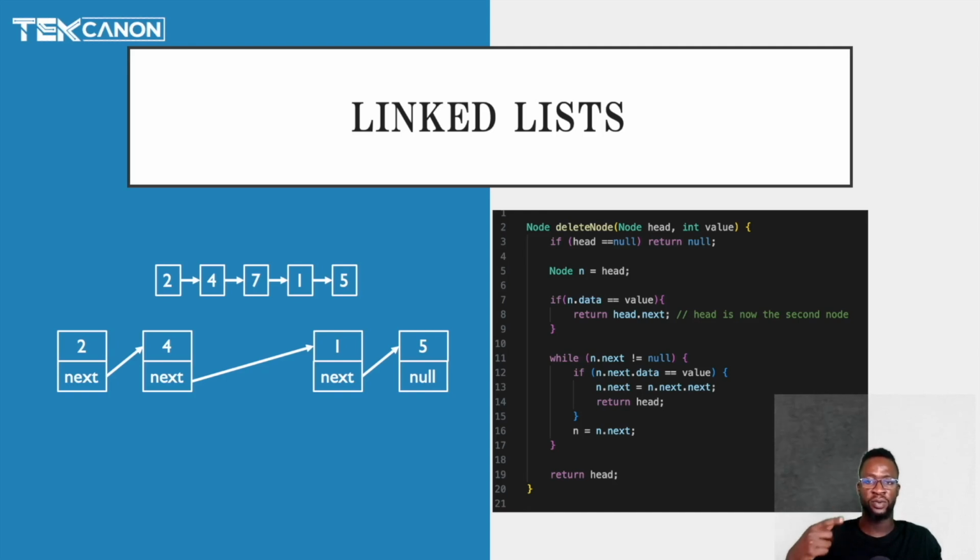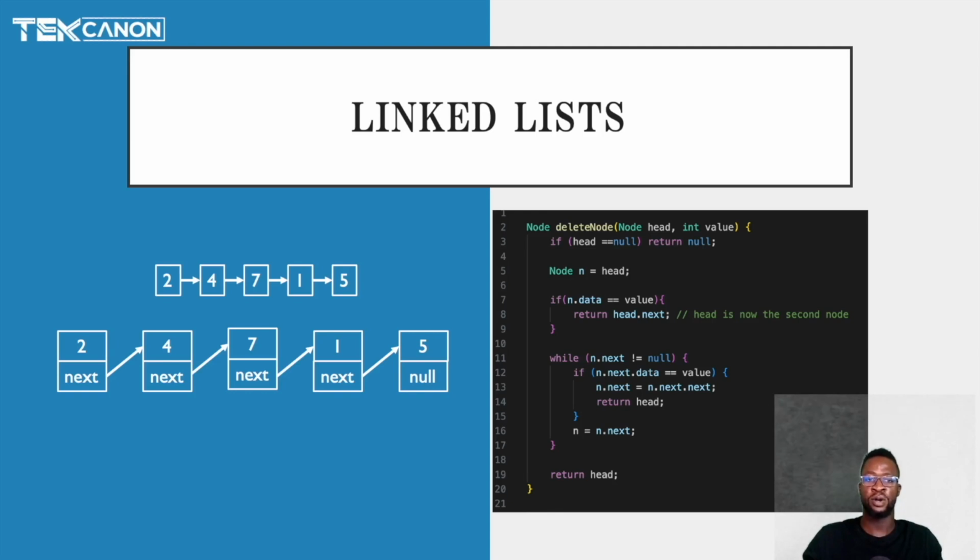So while we're iterating through, as we go through every one, we first check, is n.next.data equal to our value? So for example, we're still at n equals the very first element. n.next will be 4, and the data is 4. If that is equal to our value, then what we do, like I mentioned, is to change that connection, which is what is happening on line 13. We're changing the connection. So n.next, which is 4's next, is now going to be equal to 7's next.